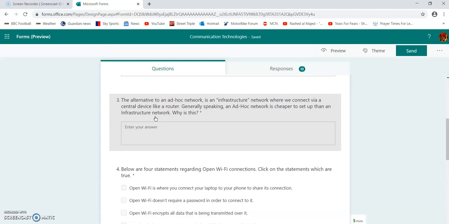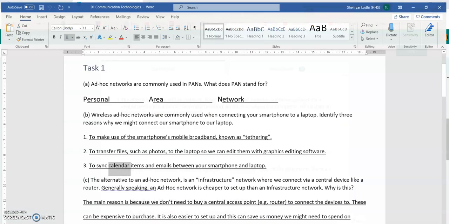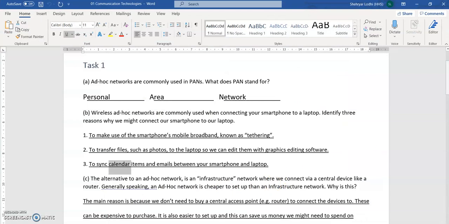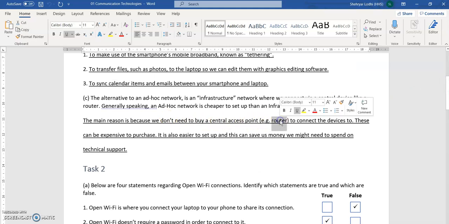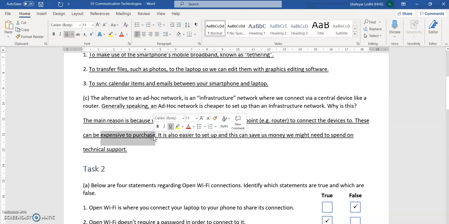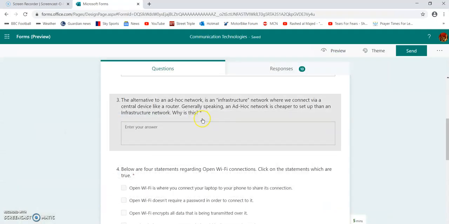So generally speaking, to get a server, you will need a router and you'll need other expensive devices. So it's just because you need more devices, that's why it's more expensive. Okay.